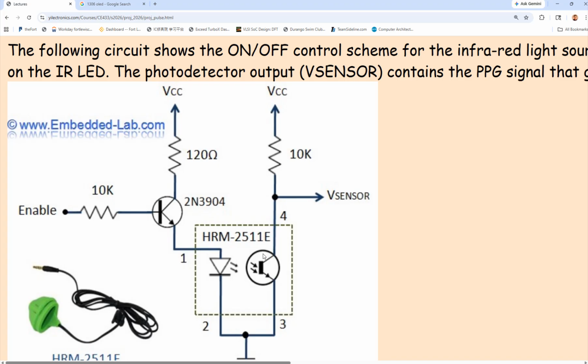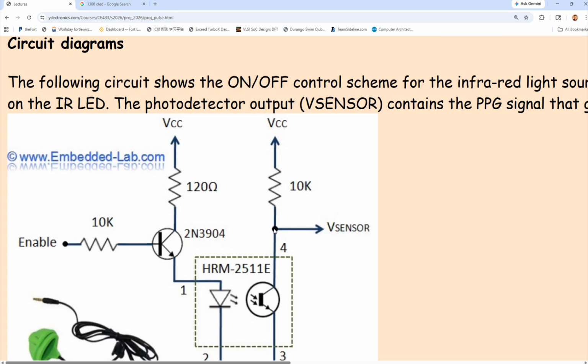If there's no light received by the receiver, this shows a super high resistance, so there's no current shorting to the ground. So this point, the output, is being pulled up. It's a pull up resistor, being pulled up to VCC. The board is using 5 volts. It's going to be a problem, right? The FPGA is 3.3 volts logic. So there are a lot of issues. That's why I like this project a lot, because it's just so practical. You have to handle a lot of things. We'll deal with that later, I mean, the power later. So a 10K resistor pulled up to VCC, and you can see here is an emitter.